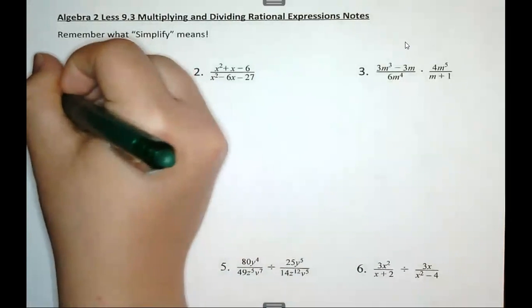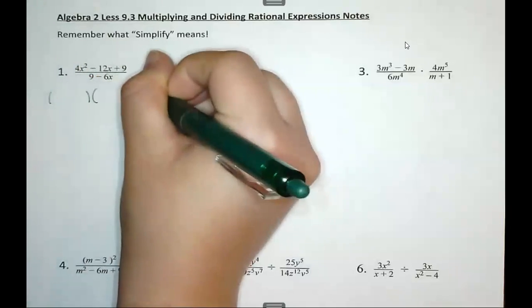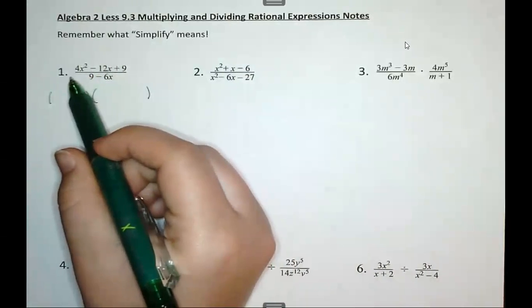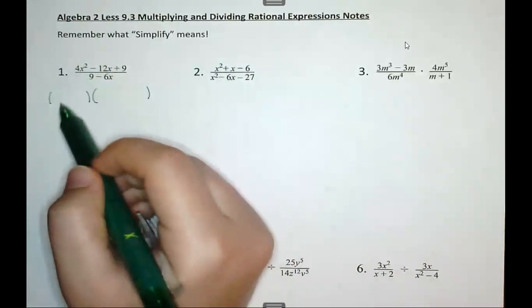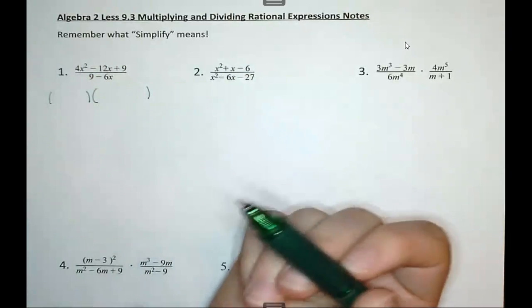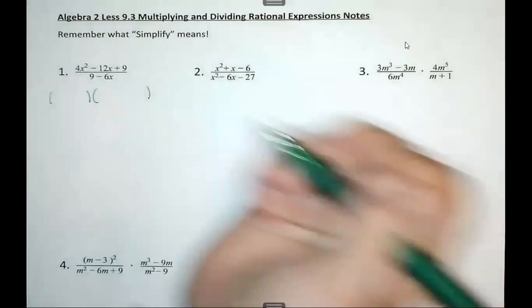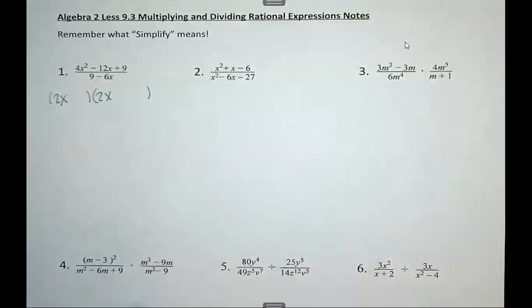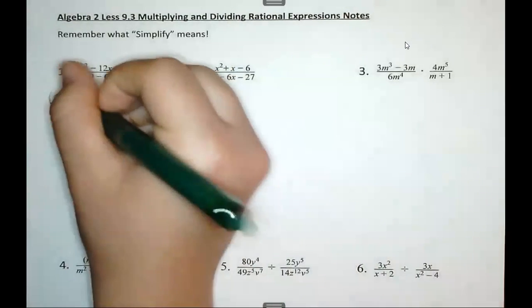So I would break this down into 2 sets of parentheses. So here in the front, I need something to put that's going to multiply to give me 4x squared. So it could be 4x and x, it could be 2x and 2x. So we're just going to have to try something and see if it works. All right, now we need something that multiplies to give us 9. So that could be 9 and 1 or 3 and 3.